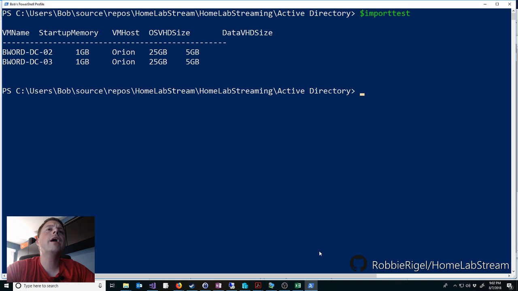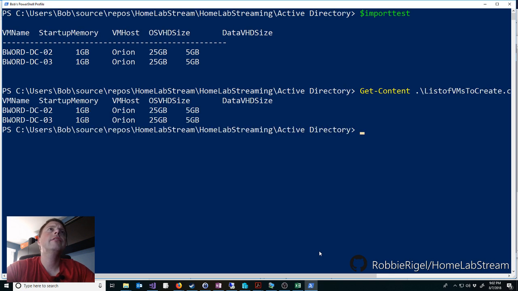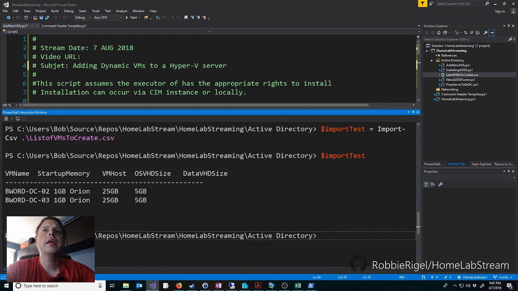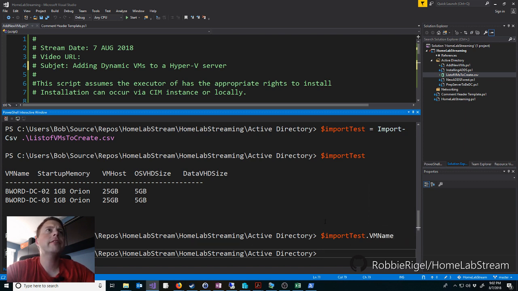That's the reason why, list of VMs to create. Why is this not working? Hold on. So if I did import test.vm name, it's not returning anything.